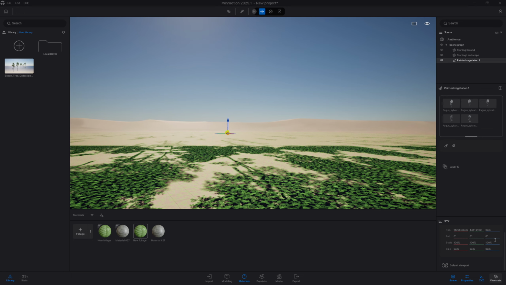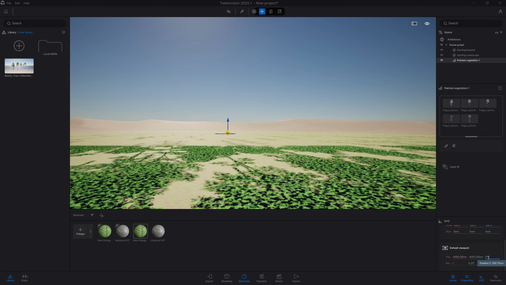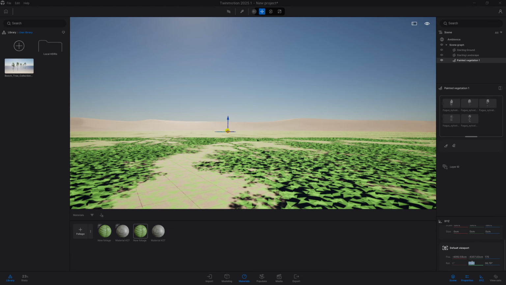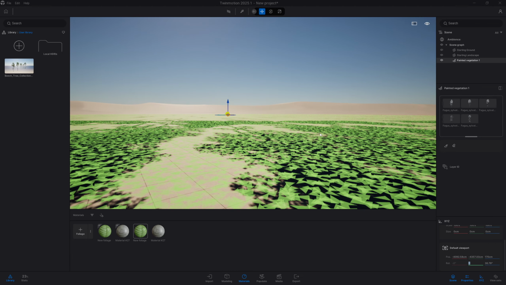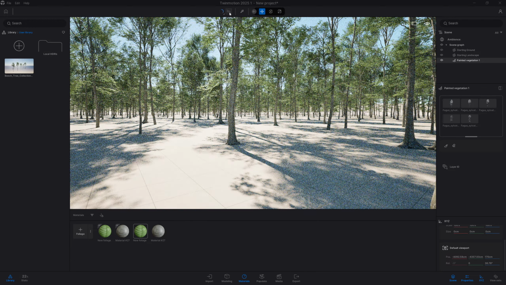I'll adjust the camera to a normal height. Now, I'll turn on Path Tracer. And here's the stunning forest.